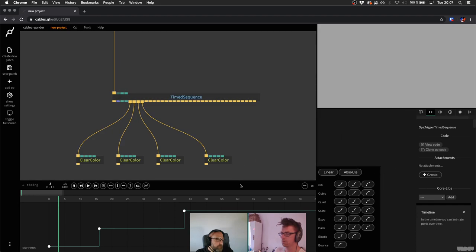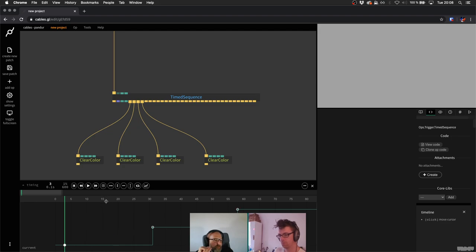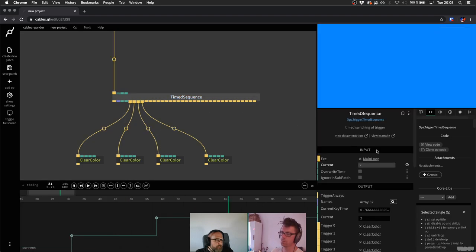The timeline is a little bit like the weak part of cables. We want to redo it and rewrite it, but we are not there yet. But it's fine for timing something like a demo. It's totally fine. You don't want to keyframe every effect. We will show how to do it without keyframes. Yeah, so this is basically our timeline, and this is basically our scene setup. So we are switching between multiple scenes right now. So let me add the last one here.